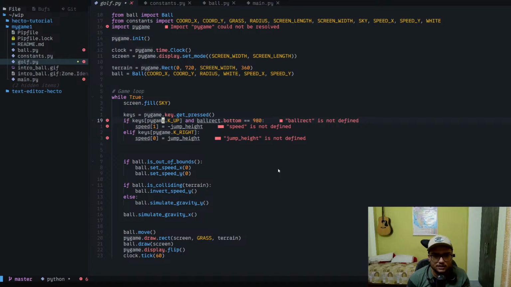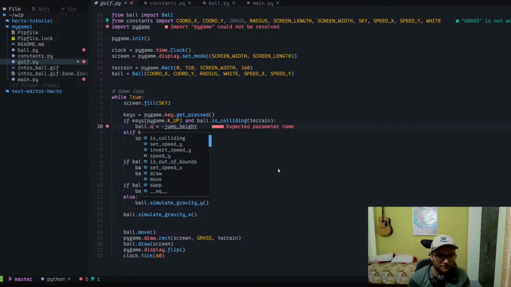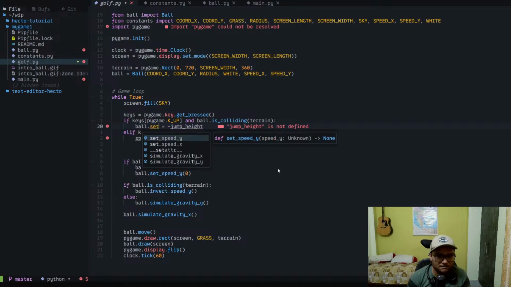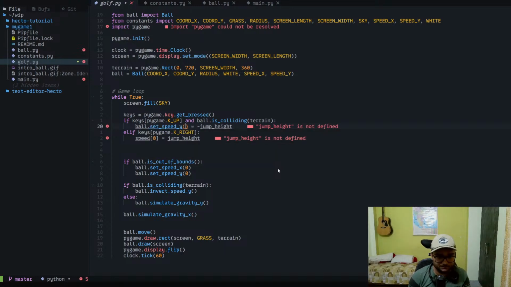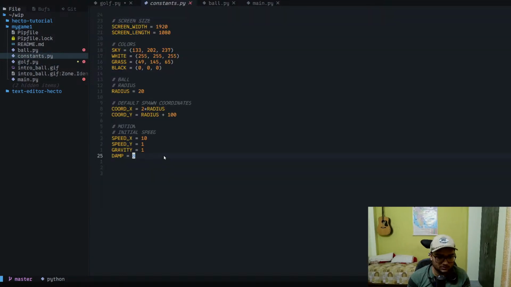If keys pygame K_UP and is colliding, then ball dot set speed y equals negative of jump, and this jump will be in constants.